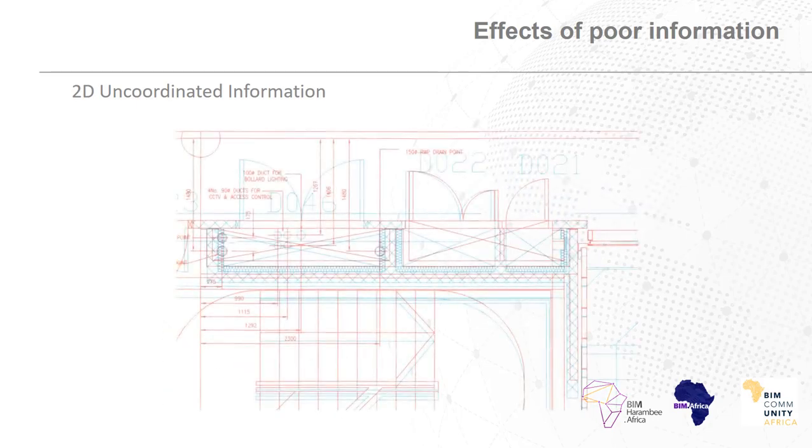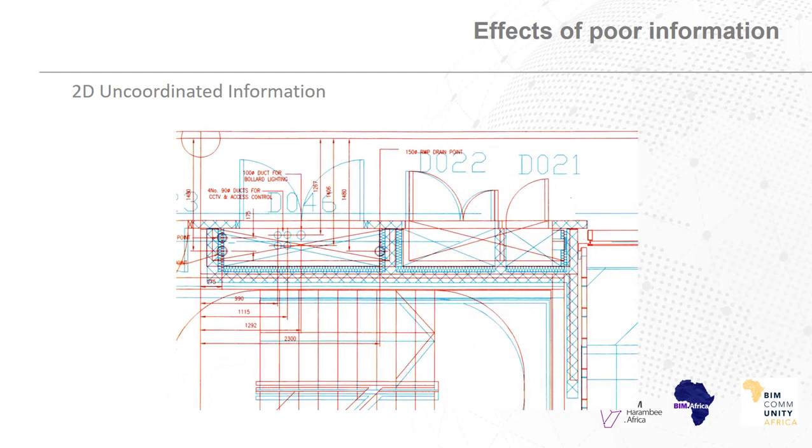As you can see, there are several discrepancies between both drawings, such as the location of the stairs and the ductwork. Because of this uncoordinated information, several assumptions would have been made, such as, who do you trust? As they have both drawn the stairs, which one is in the correct position? If the engineer is correct, then the D046 won't get built as it doesn't appear on the engineer's drawings. If the architect is correct, then the engineer will need to move their downpipes as they clash with the insulation. Either decision will have an impact on site, resulting in additional costs.